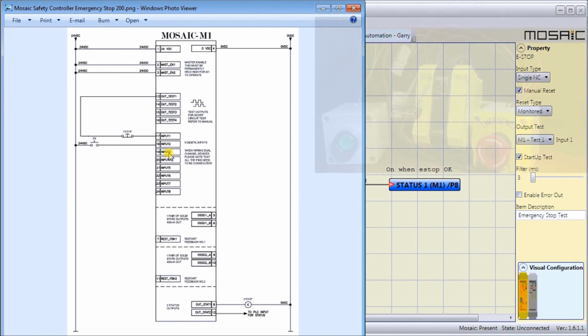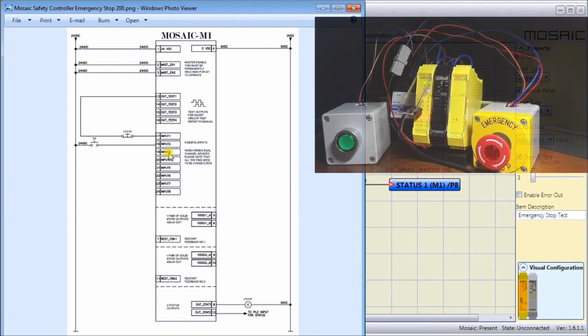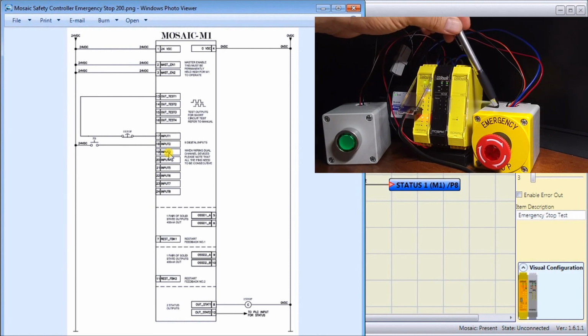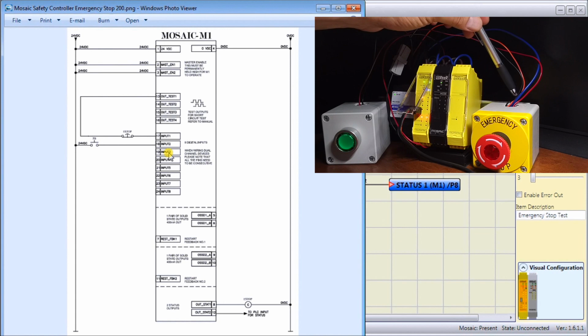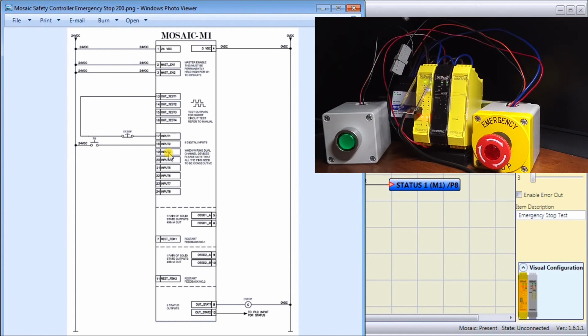So looking at the physical hardware, here is my e-stop circuit, and here's my black and my orange, and they're going back into my input, and my black is going back into my test of my unit down here. So that's going into pin 13. Then we have our reset, and our reset is actually going to the next input pin, which is 18, and the other wire is going to my plus voltage back here. So that is my circuit itself.